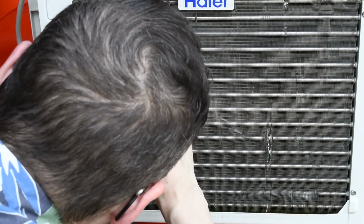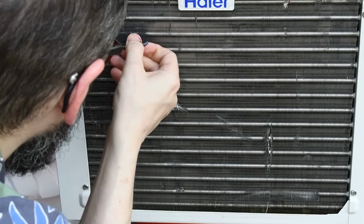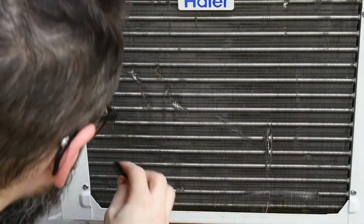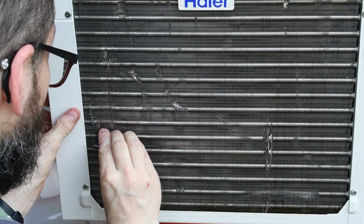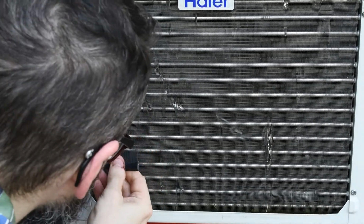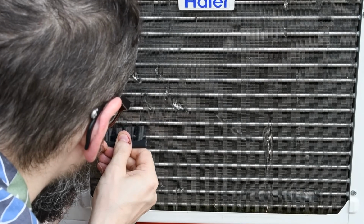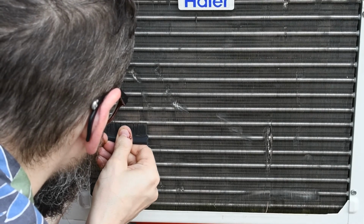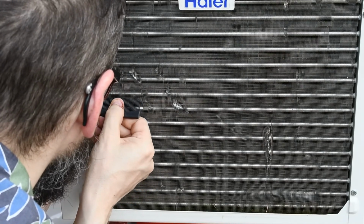So some of these are bent too extreme. The ones at the top here, I can show you that those will have to be, I don't think we'll be able to use these to do it. Well, maybe a little bit. It's going to work a little bit up there. But down here, these things decrease your efficiency a lot. So you can just get that so we can get some airflow in here. There we go. And as long as we make sure that our comb ends are lined up, we are fixing the problem. You can make it worse if you're not careful.